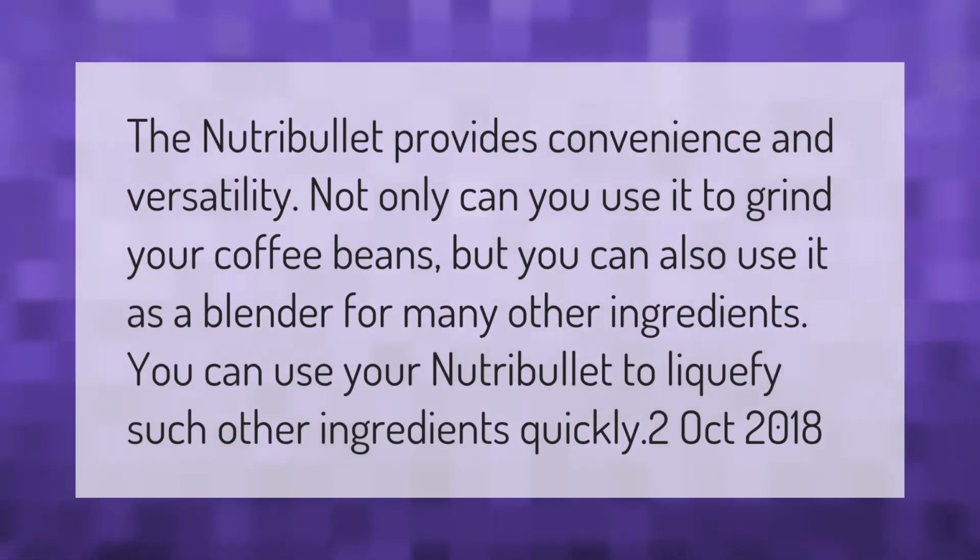The Nutribullet provides convenience and versatility. Not only can you use it to grind your coffee beans, but you can also use it as a blender for many other ingredients. You can use your Nutribullet to liquefy such other ingredients quickly.